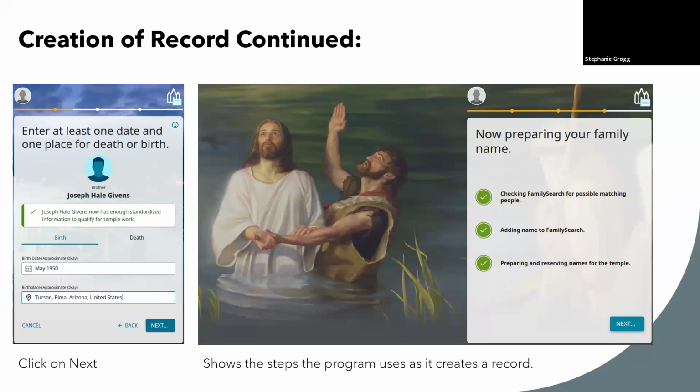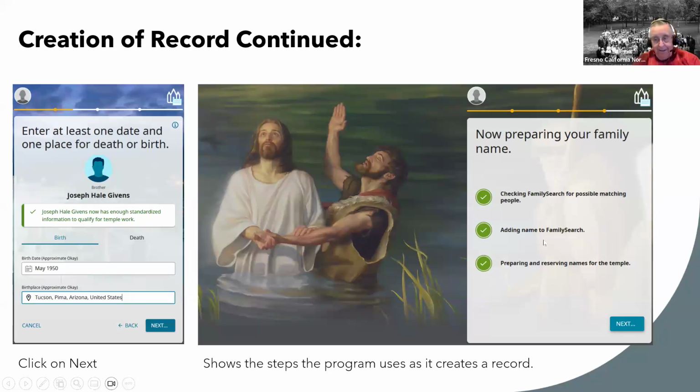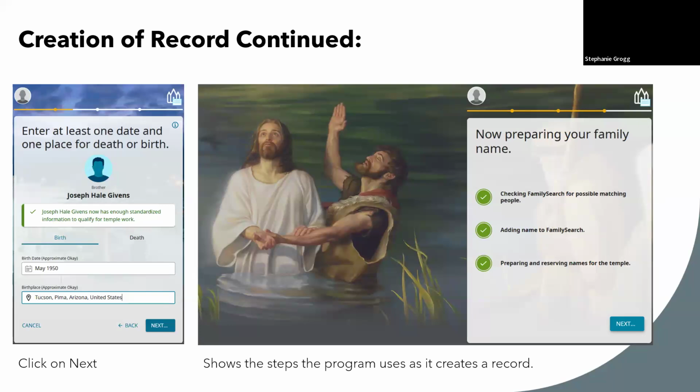Bob, can I interrupt with a question? Yeah, I guess so. When they're putting this in, do we still have the ability to put in something like about May 1960, an "about" date, when we don't actually have the birthday? Yeah, you can use about. And do they need to be deceased for a year? I'm sorry, I'm having trouble picking up what you're saying. Do they need to be deceased for a year? Yeah, they have to be deceased for 30 days. Thank you.